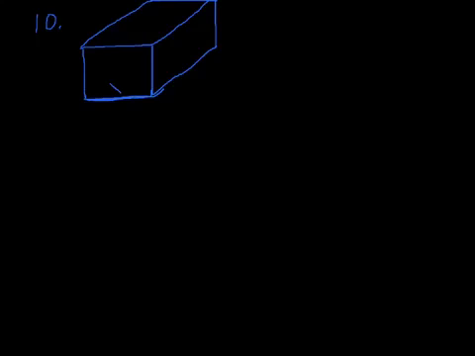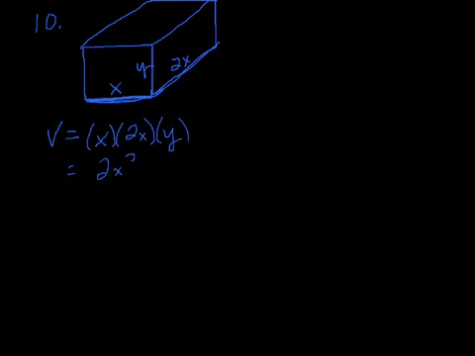Okay, we know that this is X. We're going to call that X. That's the width. We know that the length is twice as long. That's 2X. So those two are related. We don't know anything about the height, so we have to call that Y. But they also told us the volume was 20. Well, the volume is length, which is X, times width, which is 2X, times height, which is Y. Okay, so 2X squared Y, that's the volume, and they told us that was 20.